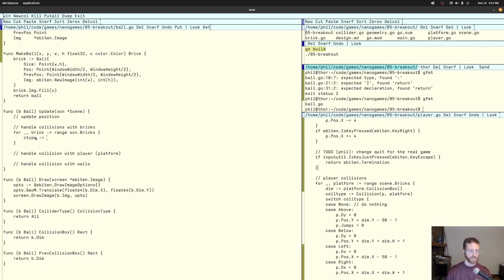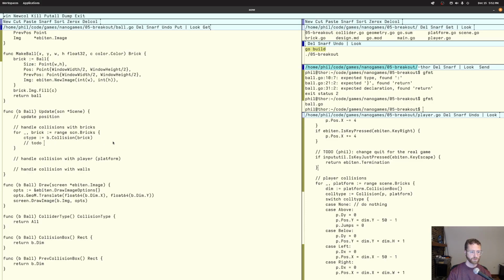So we'll get a collision type, and we'll say, let's see, what do we got here? Ball dot collision with a brick. Right? And so then we'll have a to-do: handle brick collision. We'll just take that out for now. Okay, so then we'll have the rest of these.